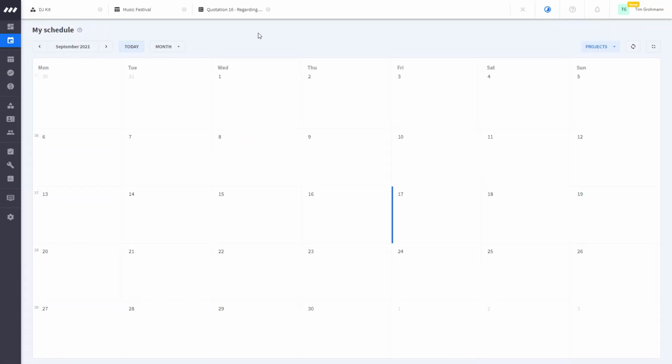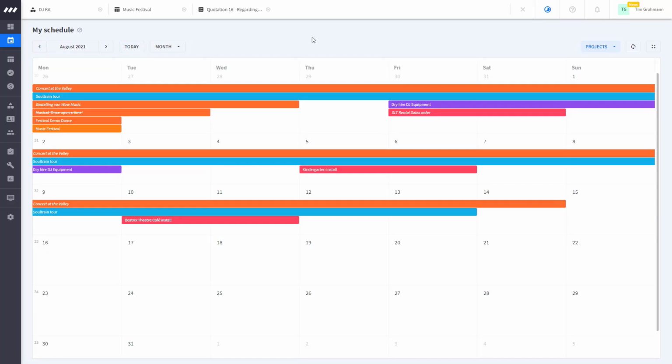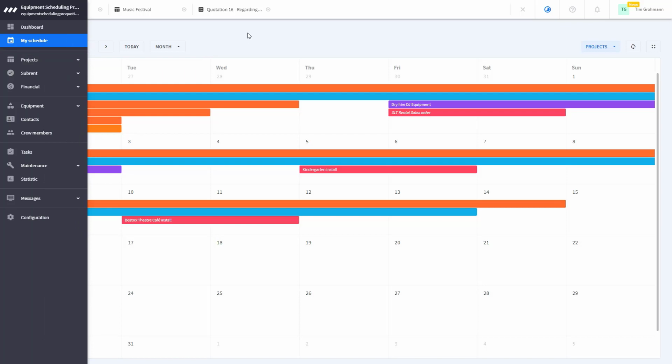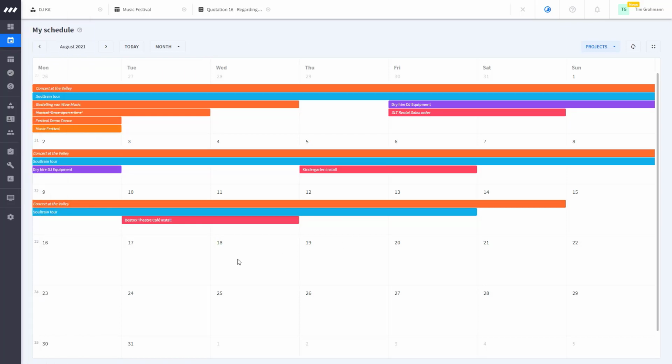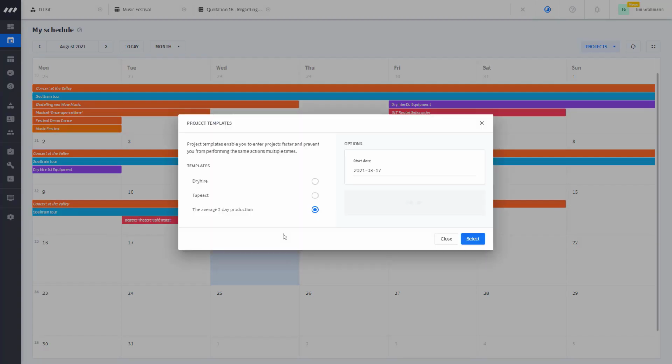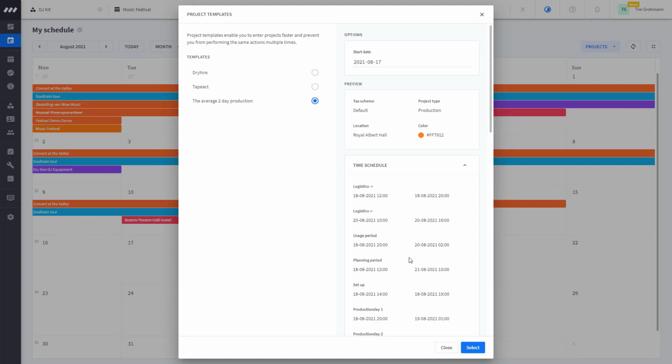This personal schedule module is really just for each individual crew member to see whatever they need to see. So for example, if I go back to August right here, I can see all of my projects. This is another place where you can see all of the projects apart from the projects module. But this is also a place where I could, for example, if I select a date, enter in appointments, start new projects. So this is really a place where I can manage all of these things as well.